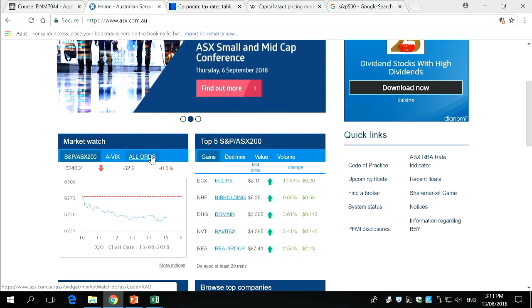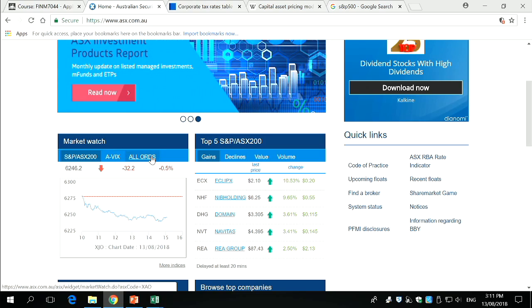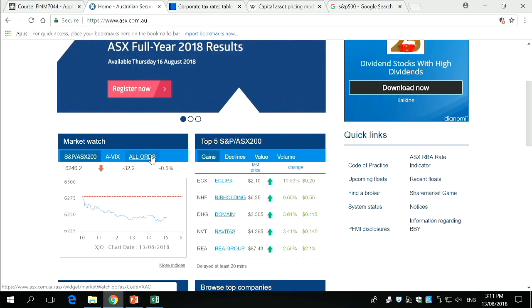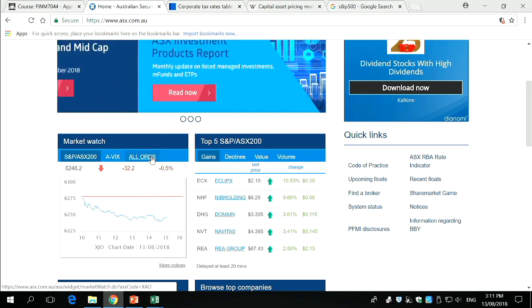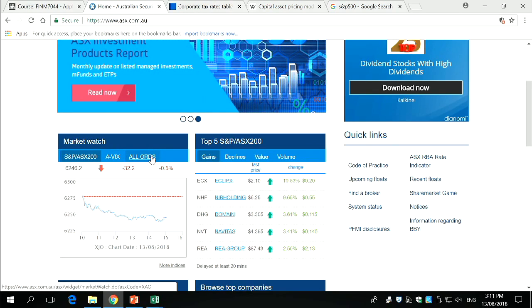So in Australia, we have 4 banks and 2 mining companies that actually determine the index movement. So yes, it says 200, so it's the 200 largest stocks, but we have a concentrated market. The 4 largest banks, Commonwealth Bank, NAB, ANZ, and whatever the 4th one is, and Rio and BHP are just so large that out of that 200, those 7 companies determine what happens to the index every single day.